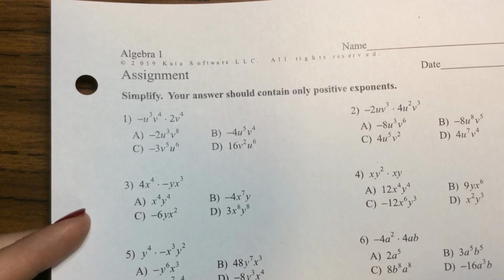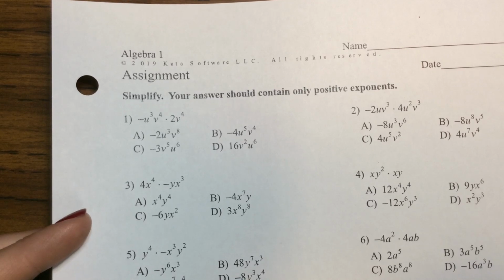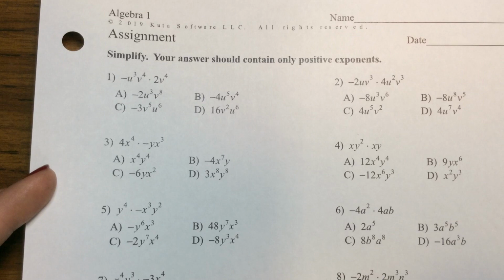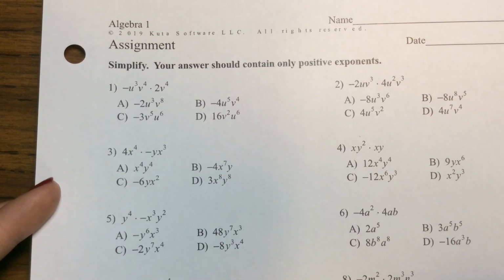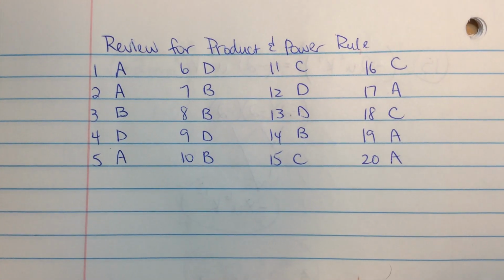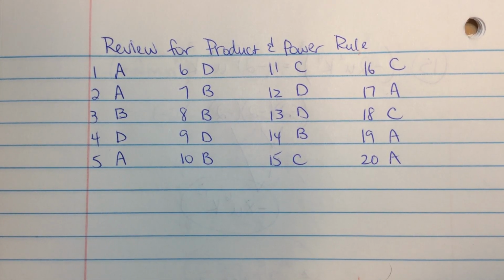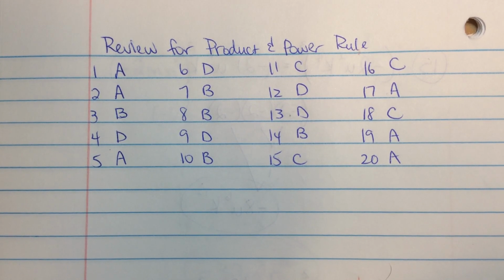And then after you've watched the video, if you still don't understand, you need to ask for help. So if you haven't done the review yet, go ahead and pause the video and start the review. Okay, so the answers for the review are as follows. So pause the video, check yourself, and mark your paper up, see which ones you missed, and then watch the video and pay close attention to the ones that you missed so that you can improve on your mistakes.